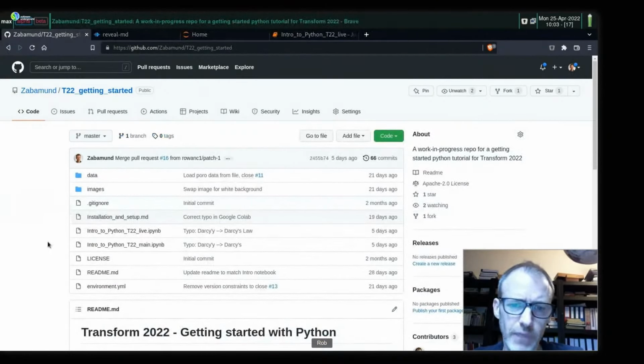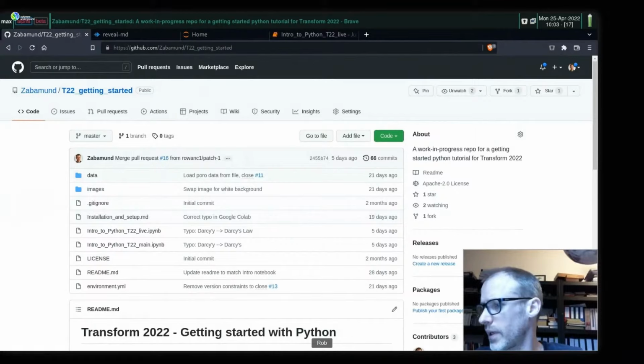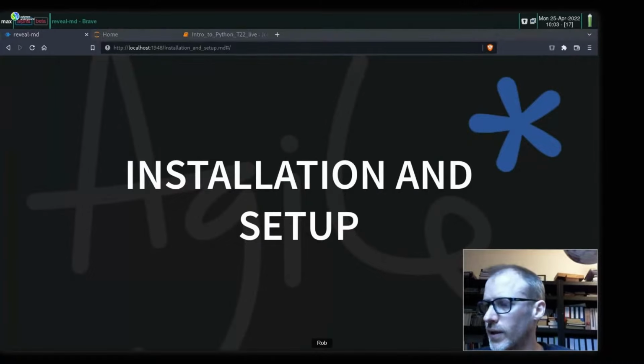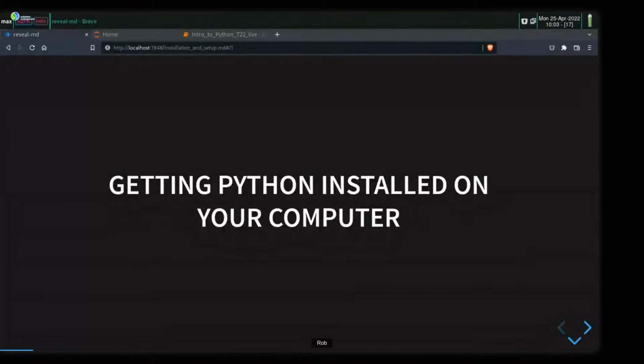So with that, I will get started with the installation and setup, and just try to get us all on the same page. As I say, you can follow this on the GitHub Markdown file if you prefer, but otherwise just follow along here. What I'm going to do, I'm going to kill my webcam so that hopefully this works smoother.